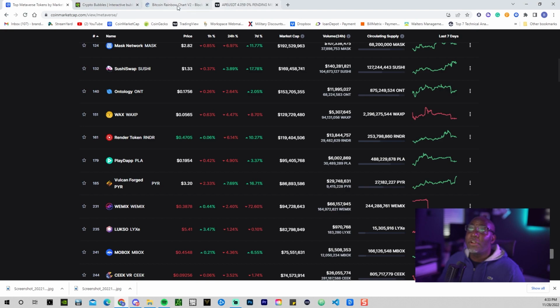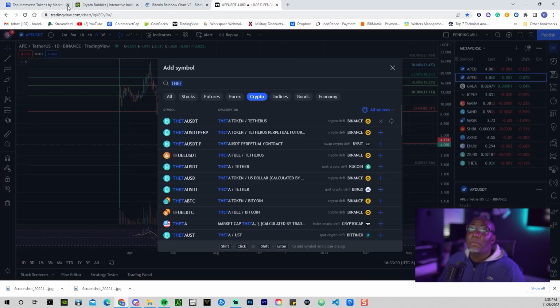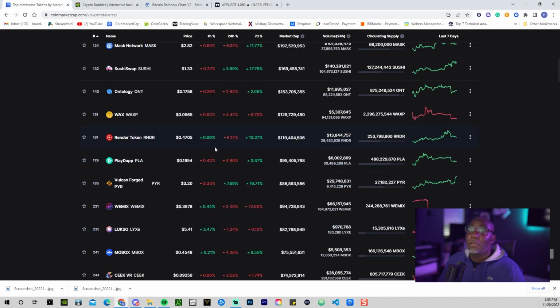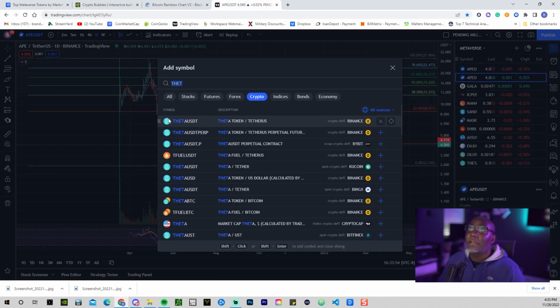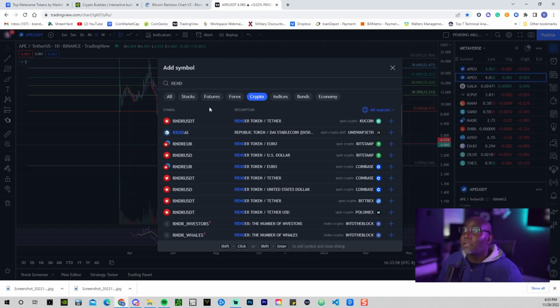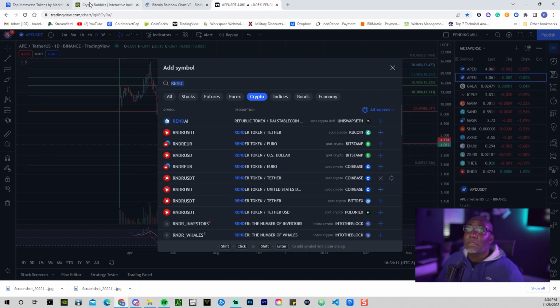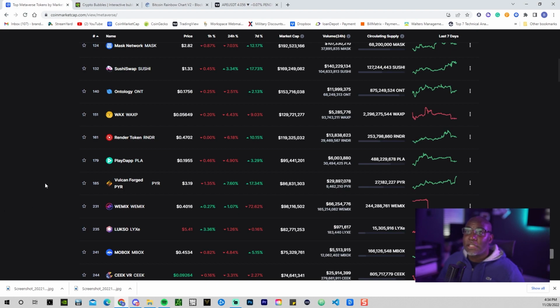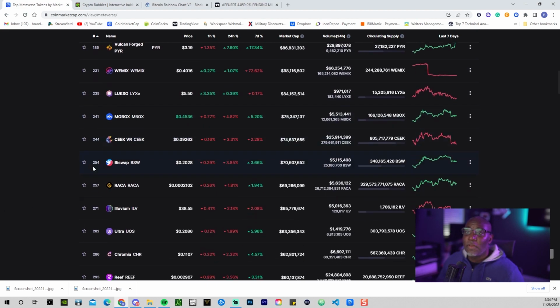I do have Render. Let me see what the ticker is. Oh, they don't have the ticker. And you can type in the full name too, right? So that gives me the ticker, right? So crypto has tickers just like stocks. So Render's ticker is RNDR. So I'm buying that off of Coinbase, right? It's a good project right there as well. Definitely gonna do a video on them.